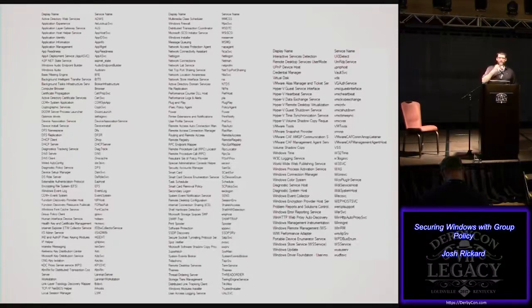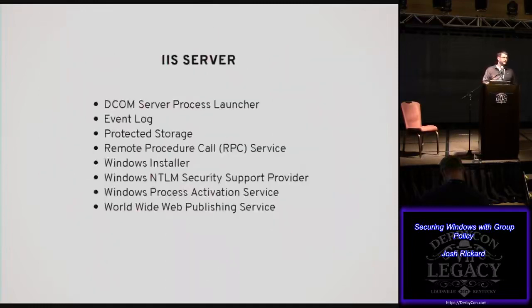Let's say we actually have an IIS server, an Internet Information Services web server. In general, about 8, give or take, depending on what you're trying to do, but the bare minimum, these 8 services need to be running. What are the other 50 doing? Why would you need print spool service or SMB sharing or whatever it is on these web servers? You don't. And by default, we automatically trust and we automatically think, oh, there's no configuration, we don't need to worry about this. These are automatically set to either start manually or start automatically at boot. But really, all we need is these 8. We don't need any more than that.